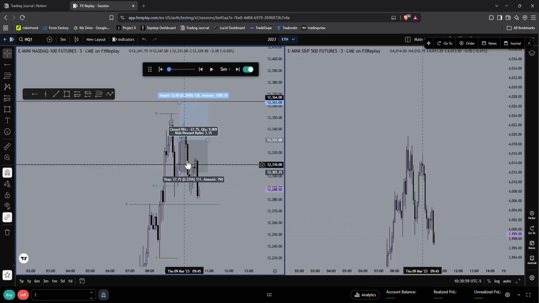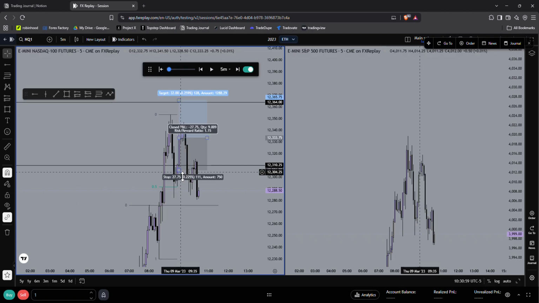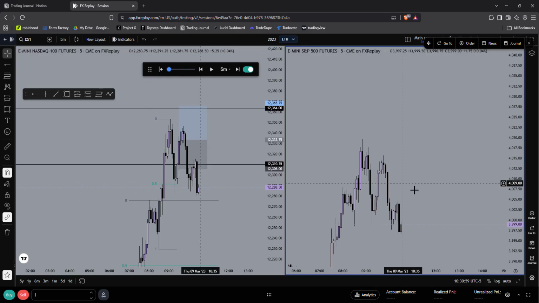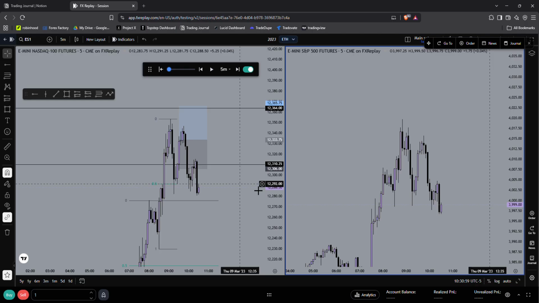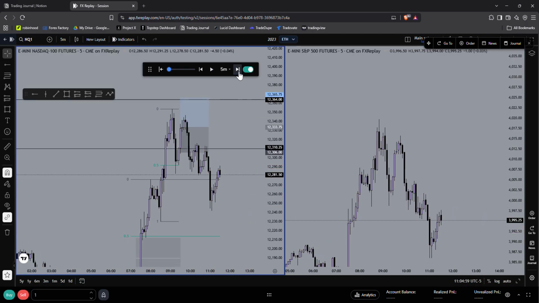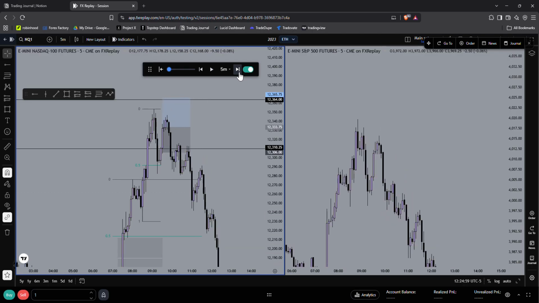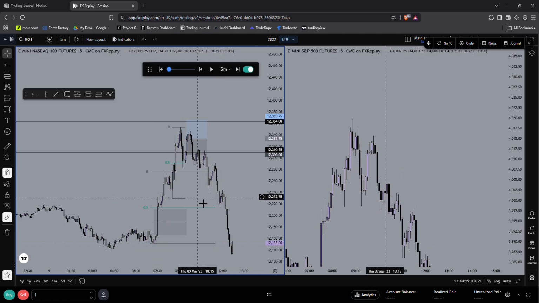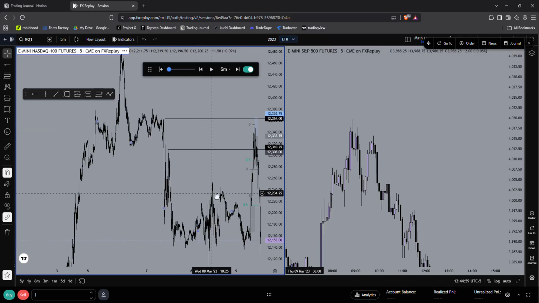Bruh, I like the displacement. That's why I took it. So if we were to go lower, then this displacement was false or whatever. But what do we do this day? So we go lower, go lower, go lower. Oh my gosh, I literally tried to take the high of day.